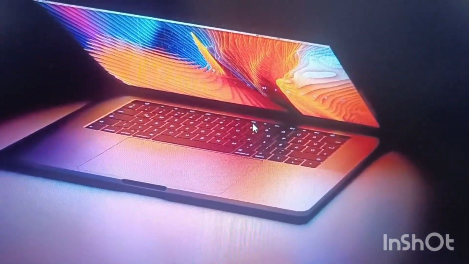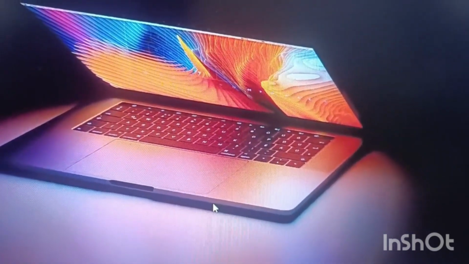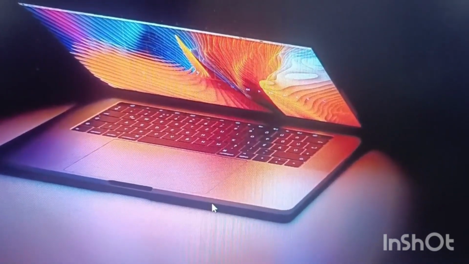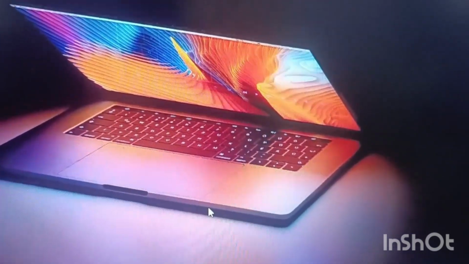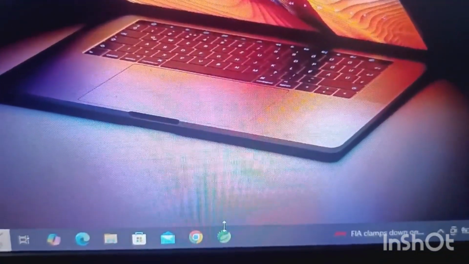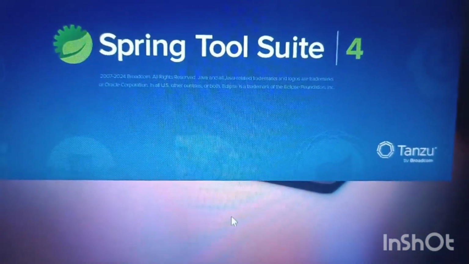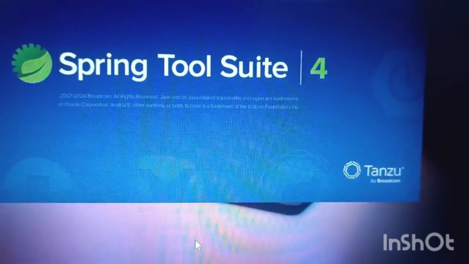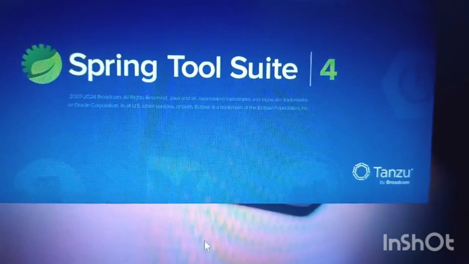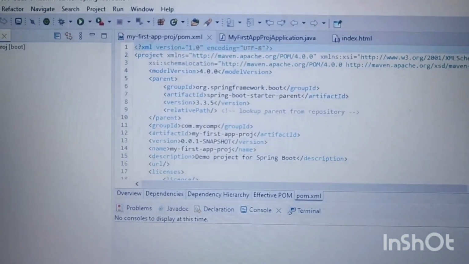Hello, in the second demo, we are creating a new project. Open the STS, wait for a few minutes. Let's see.